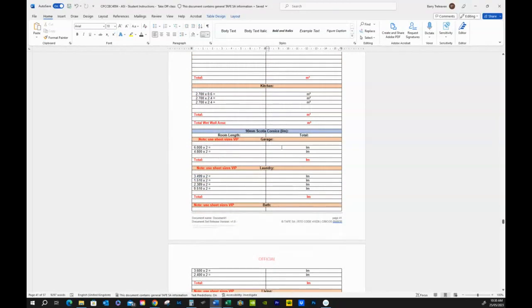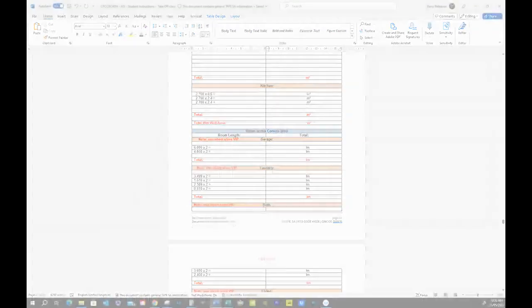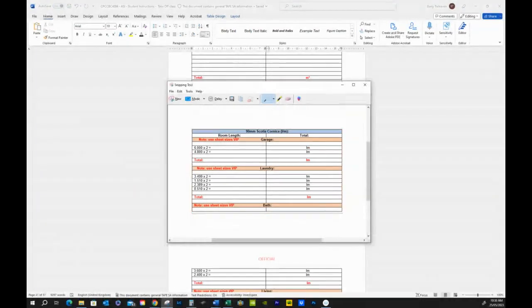And the other thing that you also need to do is if there's external corners, you need to add 300 mil to the length. So thinking of a cove cornice that actually goes on the wall. So if I was to bring up a snip image over here, and I'm just going to take, say, there, okay, just so you can see it.